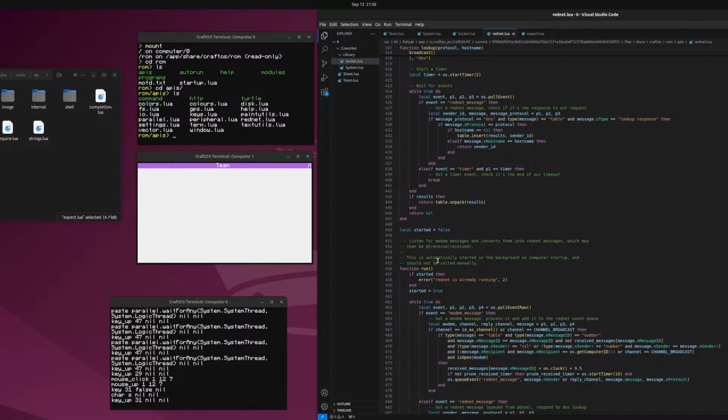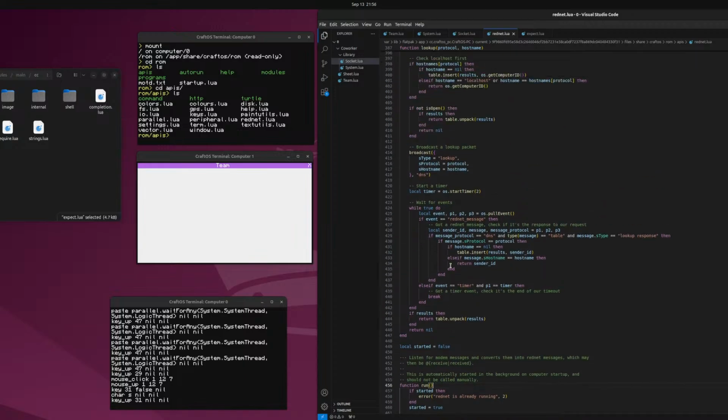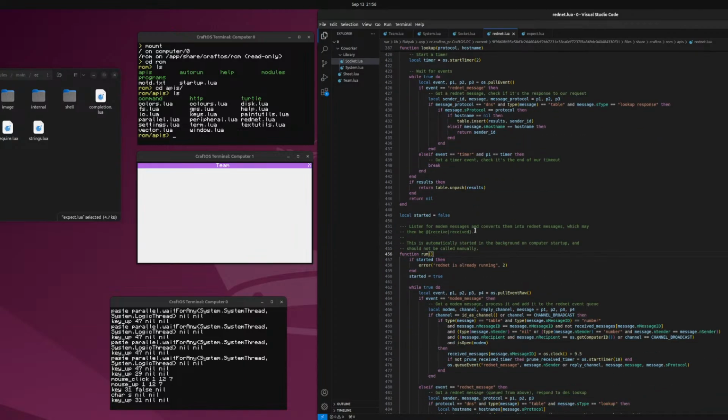Wait, what is this? This automatically starts in the background on a computer starting up, and should not be called manually. What? Listen for modem messages and convert them into RedNet messages, which may then be received. This should not be called manually.